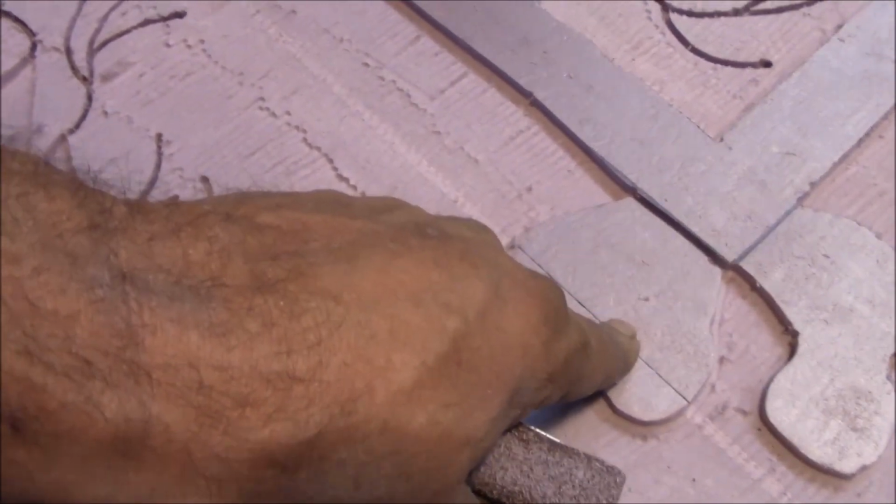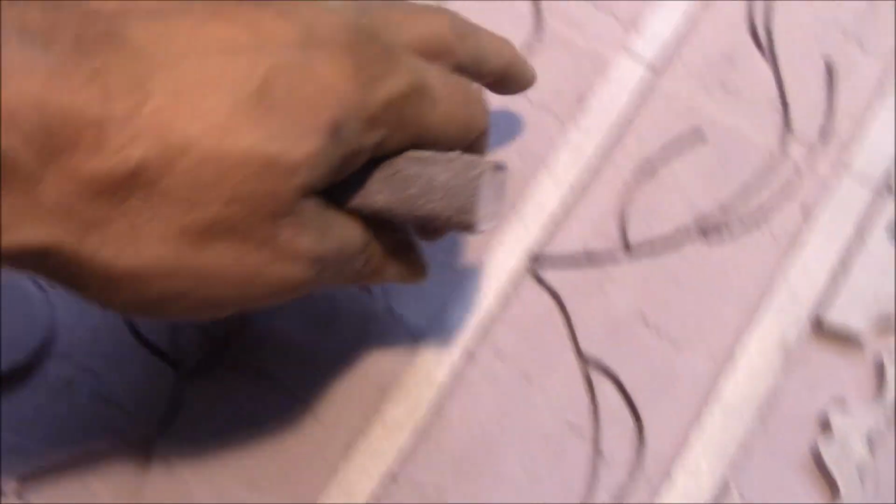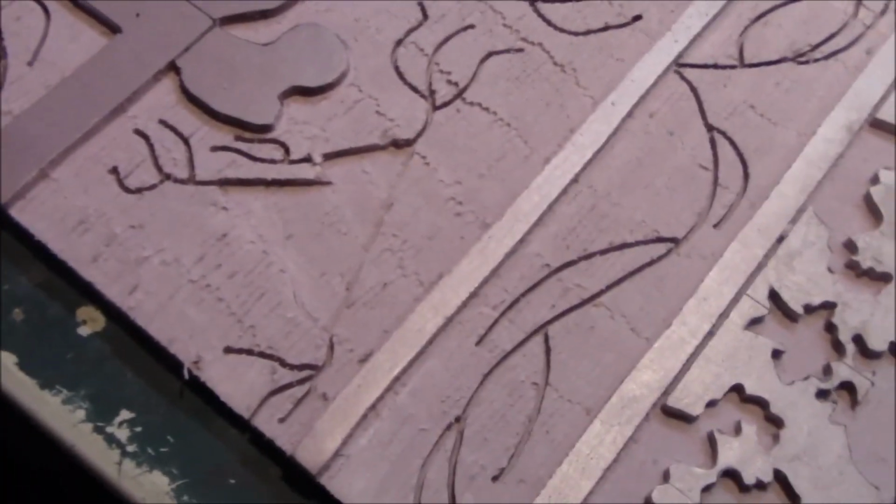Basically, we're going to be using just a sanding block, and we've got to go over this surface and then this surface down here on the wainscoting, and I want to get it sanded smooth. I want to get all the Dremel lines and stuff taken out of it. Then also, on the original set that I did, I went through on the bone outwork here and did the sanding pad at an angle and beveled that part. And I also did the same thing up here between the wainscoting and the chair rail.